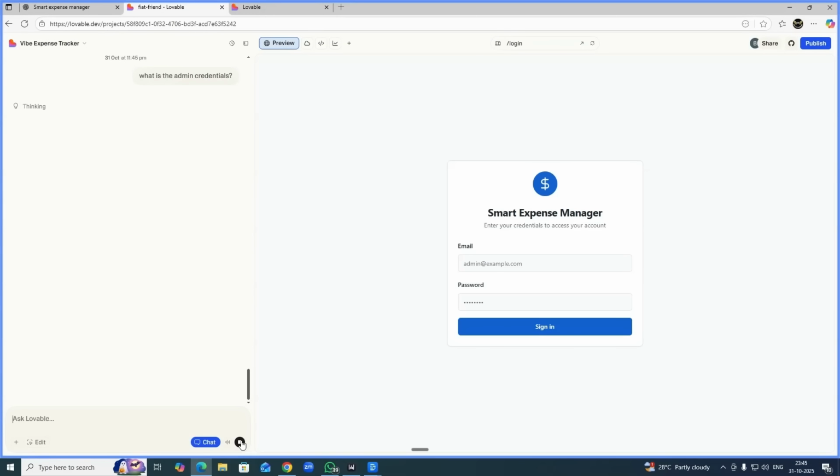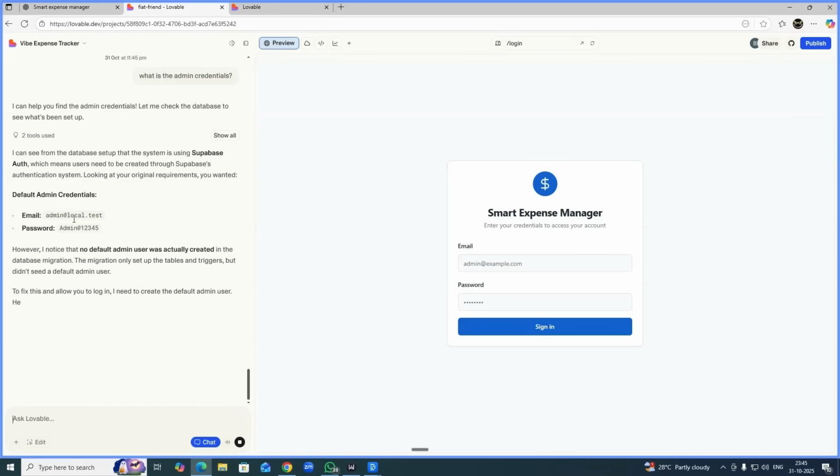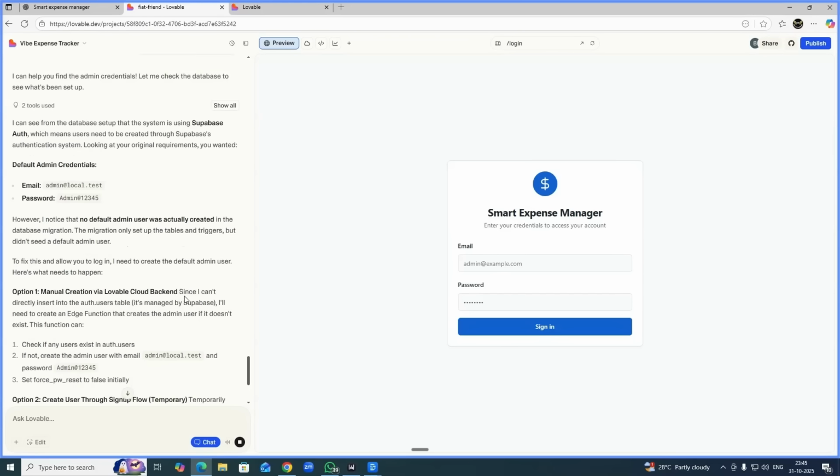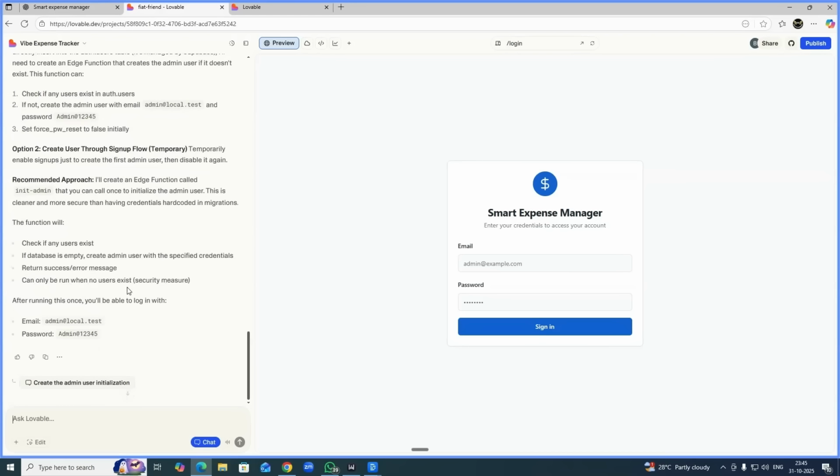So it reads the database for us, right? Some kind of entry, some kind of SQL query, and see that this is the ID and password. However, there is no default admin account created, right? So I think it has taken this into account, but basically did not create the admin account so far, right?